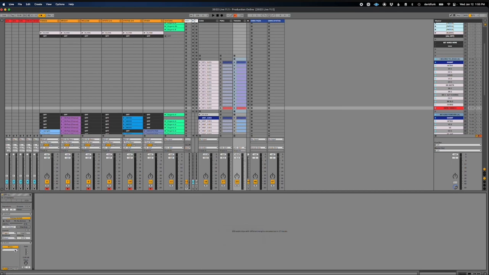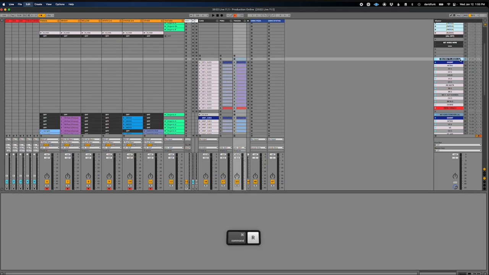And then as you can see, I've got a couple different warp modes because earlier we selected Complex for all the instruments and Complex Pro for the vocals. I'm going to turn on high quality since we're changing the key, might as well go ahead and do that. And then let's bump it up 2 semitones to B. I'm just going to change it over here just so I remember.